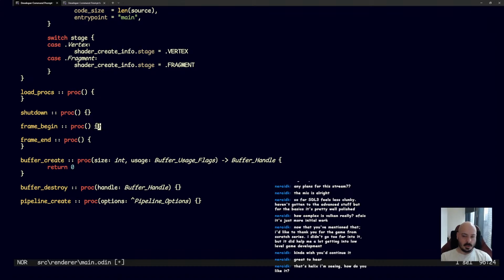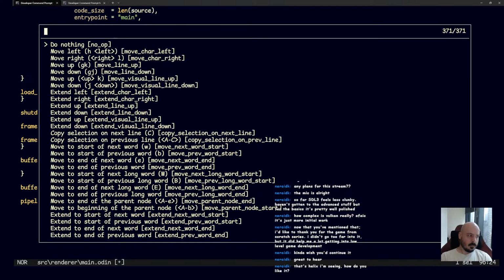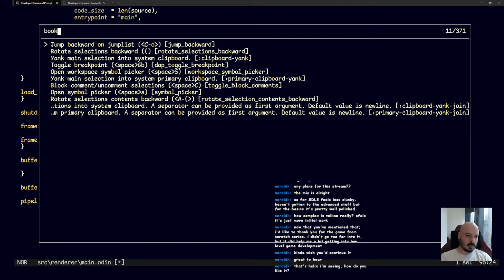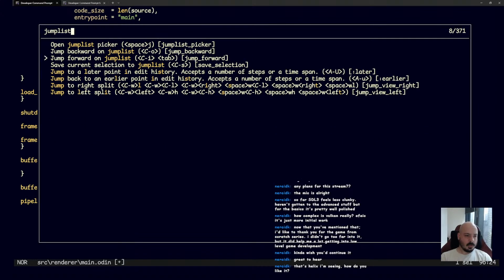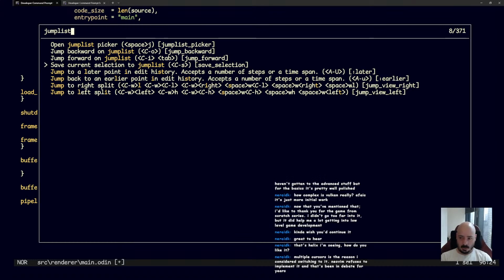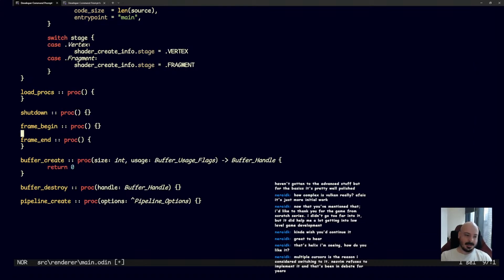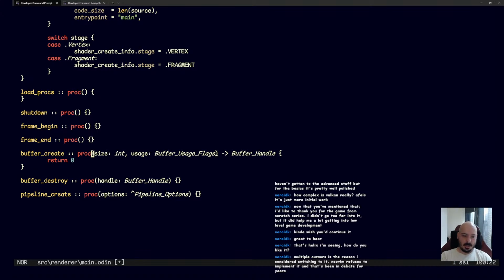I know I could, like there's some really cool stuff around, if I look at bookmarks, I think they're called, no, jump list. Yeah, you can save selections. Yeah, NeoVim, yeah, I thought they already announced they were going to implement multiple cursors, but I didn't really look into it. I heard that like 2 years ago, so I expected it would have been done by now, but you're saying it's been in debate for years. I guess they gotta get the implementation right, huh?